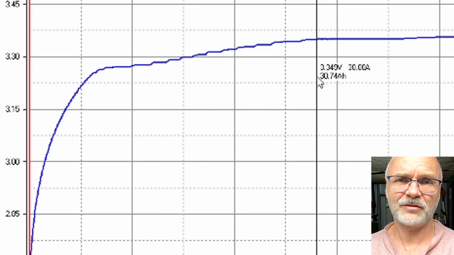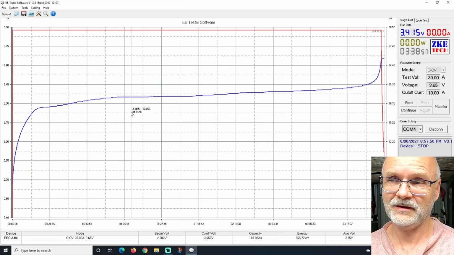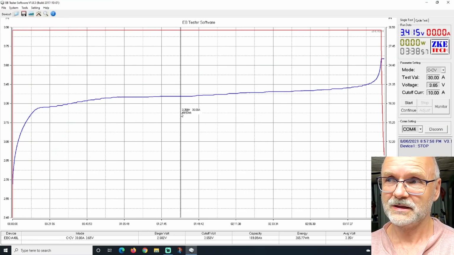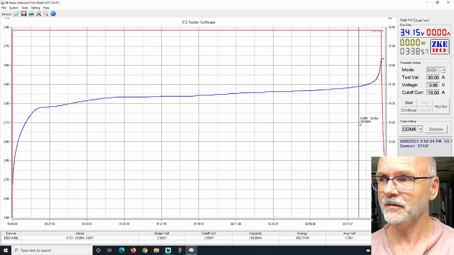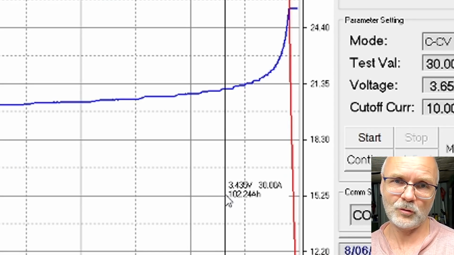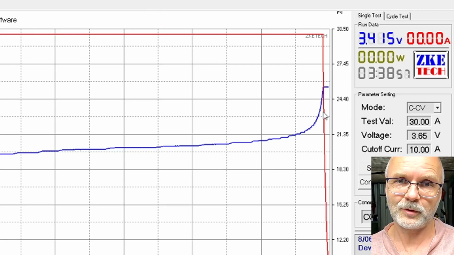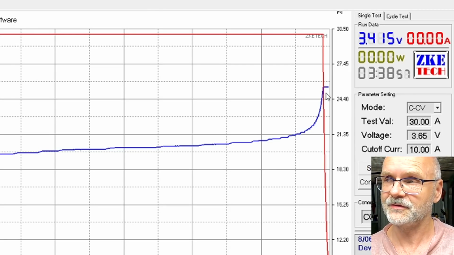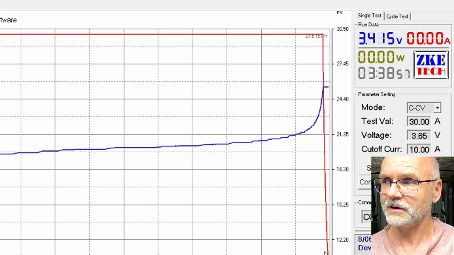Well, this is around at 30% state of charge, 30 ampere hours, and then it really plateaus out. There's not much increase in voltage anymore until we hit this knee here, and then we are already at 95%. And also once we hit the 3.65 volt here at the end, the current declined quickly, and when it reached 10 amps, we finished the charging cycle.